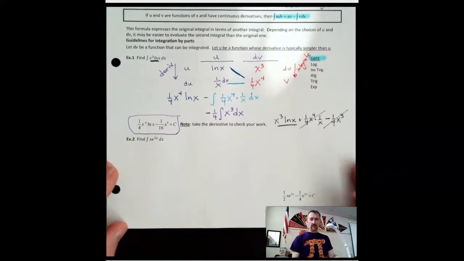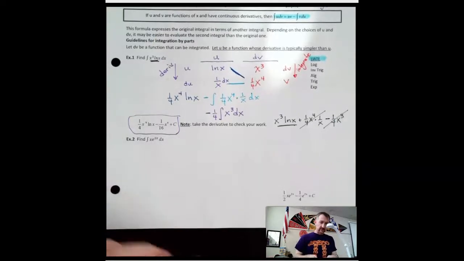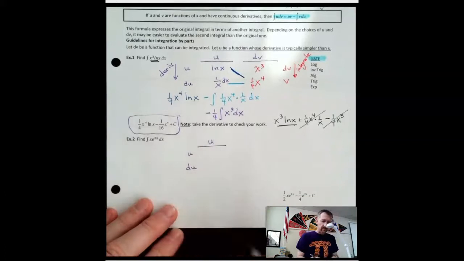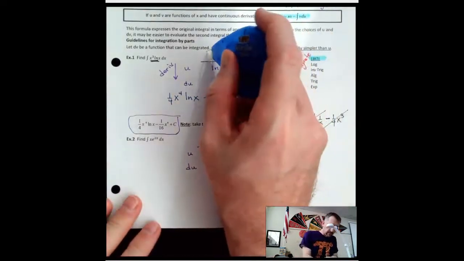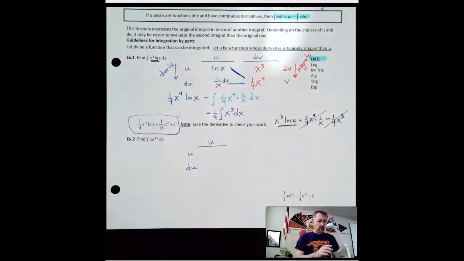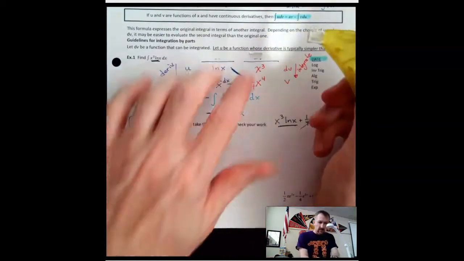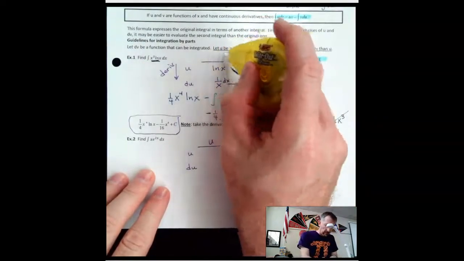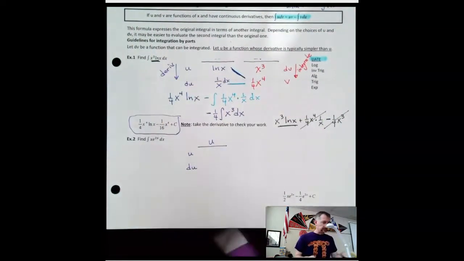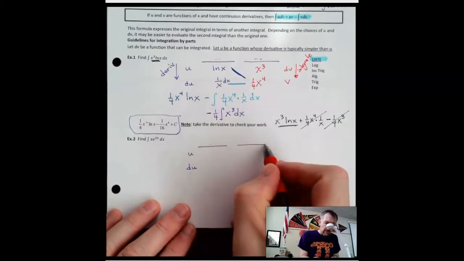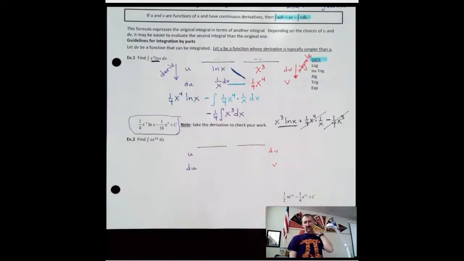Alright, so let's try it again. Maybe you could pause the video and see if there's some stuff you could do here. So your basic idea is you're going to have u and du here. Over here, you've got dv and you have v. So if you just keep that in mind as your basic thing there. Okay. So how would you decide which is going to be which here?